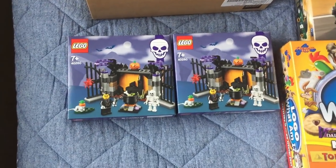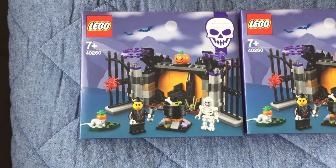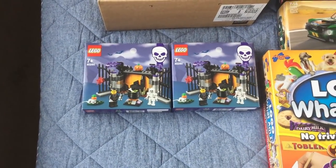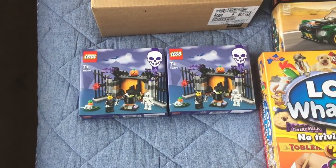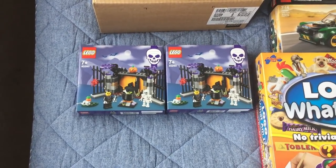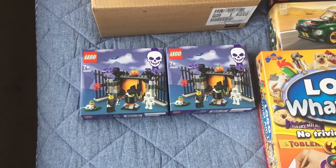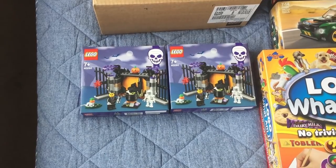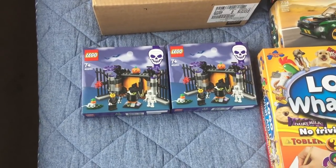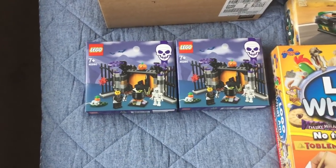I picked up a couple of these — a little bit of a punt. These are the Halloween set. I believe this is for this year, although it might be last year's set actually. These were on £8 in Asda. I thought it's a bit of a punt really, because sometimes these do well and other times they don't. I know that one set — I think it was last year — the sets did about £18 each on Amazon FBA. So I thought I'd pick a couple up, but I'm not going to get loads just in case they flop. I paid £8 for them, just a little bit of a punt.